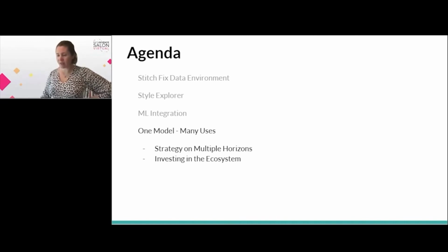Once you get past the training stage, the inference stage is quite cheap. So if you can reuse your core model in additional decision points, you'll get a much better impact for how much energy you spend on these models versus the ultimate business impact that they can have downstream. And at the end of the day, for this ecosystem, we want to be avoiding waste in bringing in styles that are not going to be sold. So let's see how we reuse this recommender system in multiple ways. And this is where we get to growth point number 3.